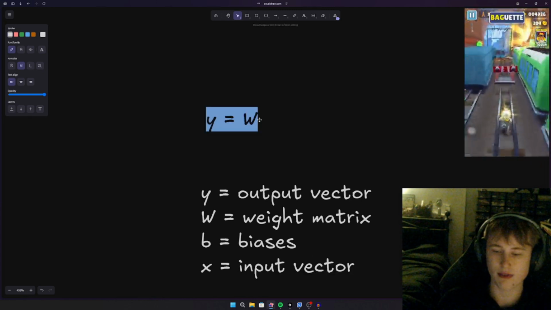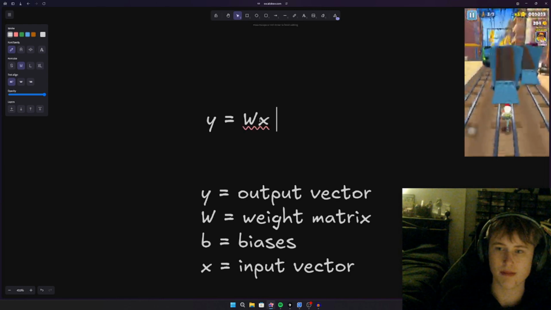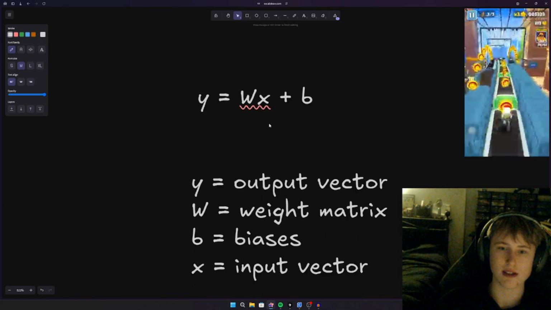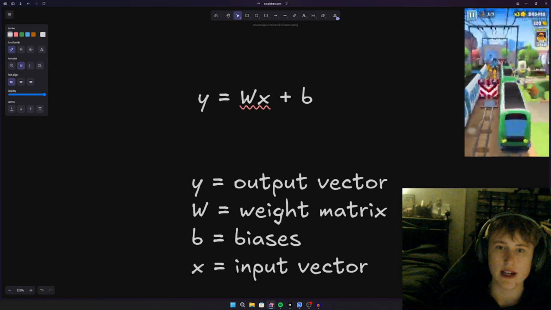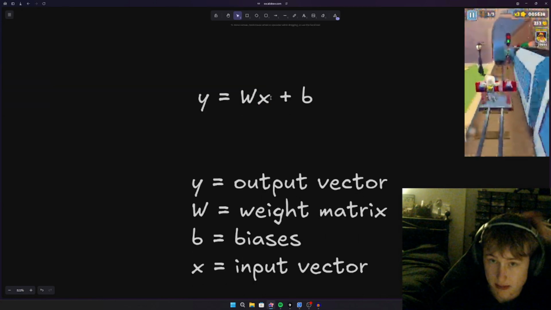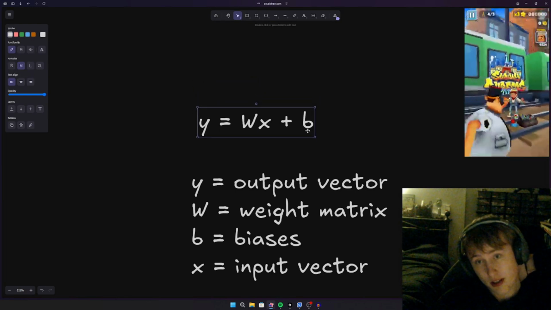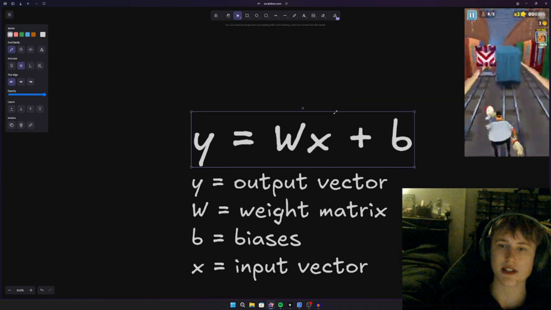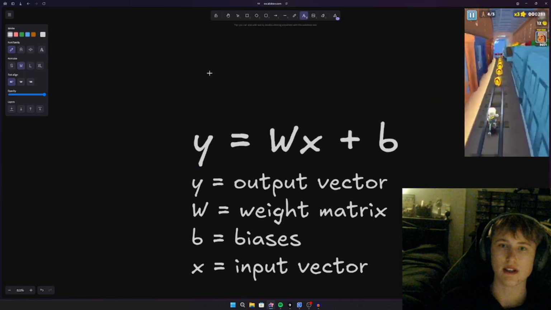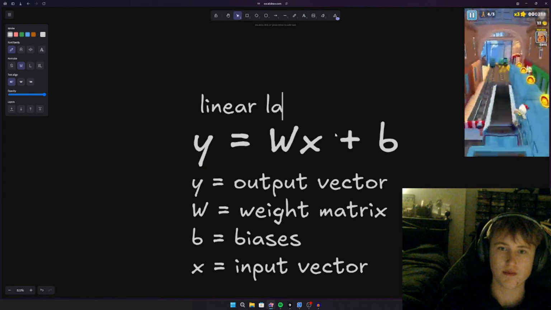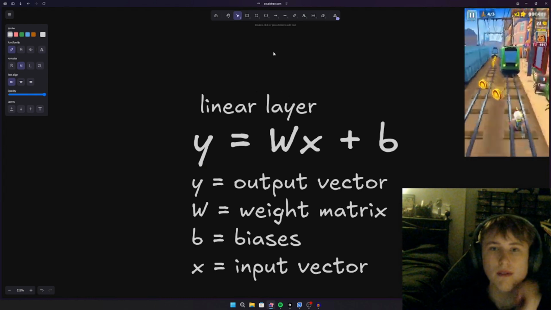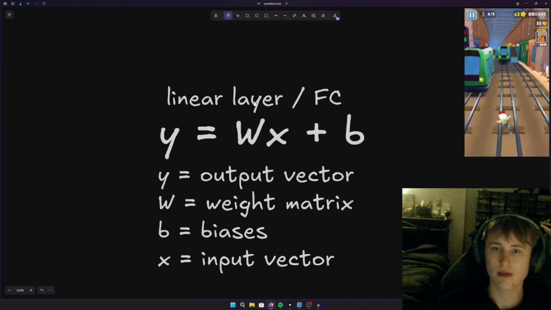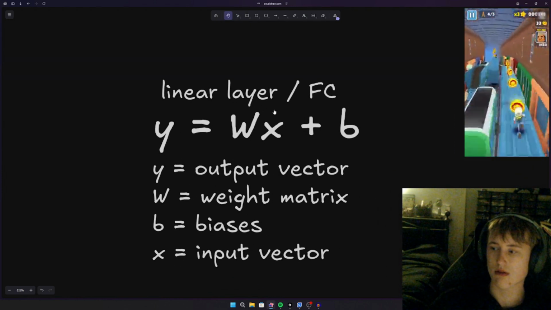So the basic formula for a linear layer is this, which literally means the output is the weights times the input plus the bias. It's so easy you could implement it on a calculator. It's fairly handy. So it's so easy to implement.